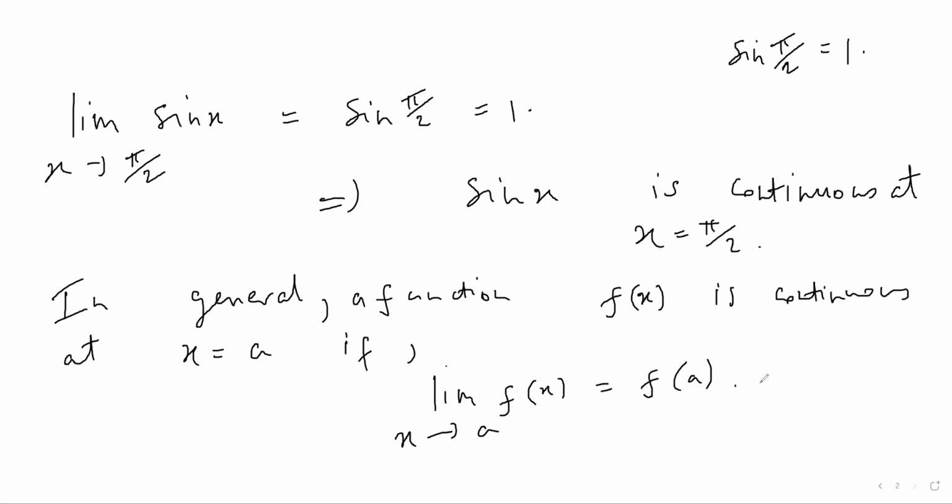That's the general statement. A function f of x is continuous at x equal to a if the limit of f of x when x approaches a is equal to f of a. So that's what continuity is. As I said before, this saves you time because you don't have to use the table. If you're dealing with a continuous function, to get the limit, all you have to do is substitute.